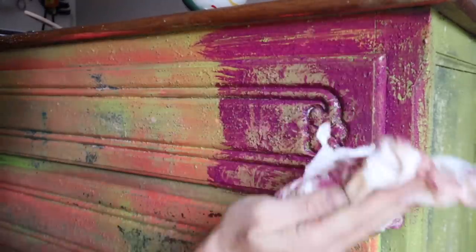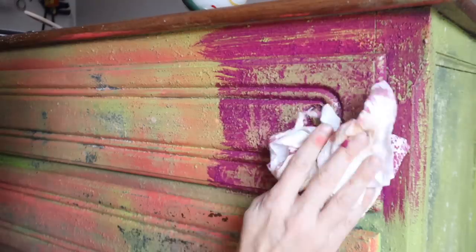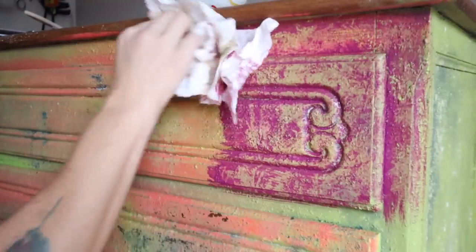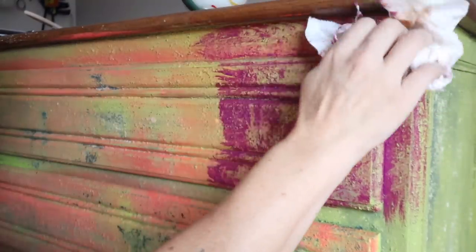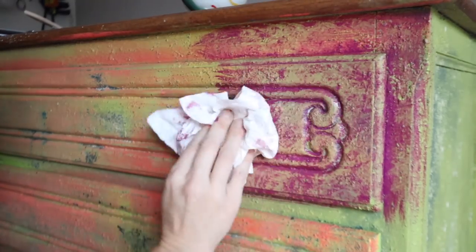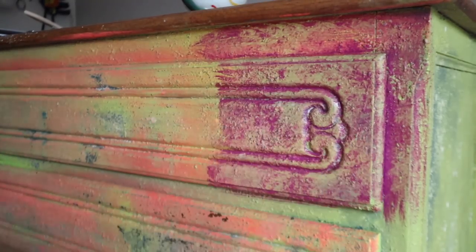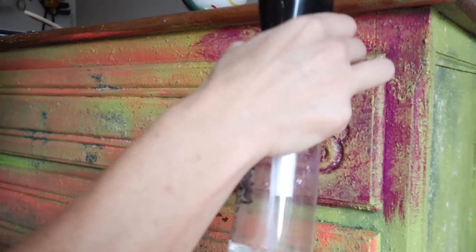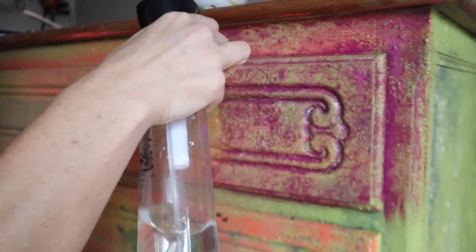And then what I'm going to do is I'm going to take the vinegar and spray it, let it sit for a second, and then I'm going to take the paper towel and dab it again, and that's going to pull even more of those layers off. And if you pay attention to the upper right hand corner, we're going to be able to pull it back and you're going to see some more of that Metropolis coming through.